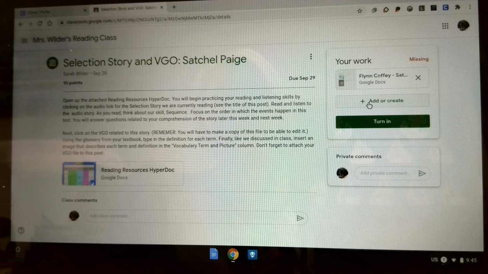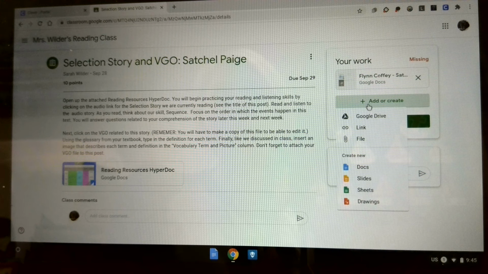What you would do is you would go to this plus, add, or create, like we've done so many times. Always go to your Google Drive right here. If you're attaching a file from Google Drive, it's best not to use the link or the file. Always start with the Google Drive, unless you're taking like a picture. Remember how we took photos of our geography reading notes for chapter 1 in social studies? Then you would go to a file if you're going to upload a photo. But for the majority of things that we do, you're always going to find it right there in your drive.